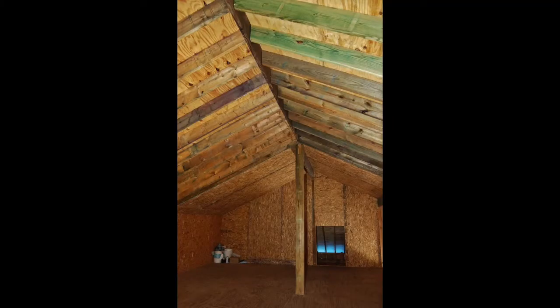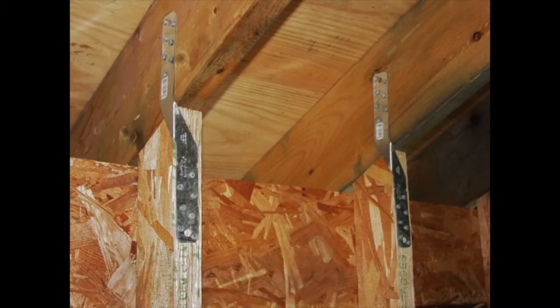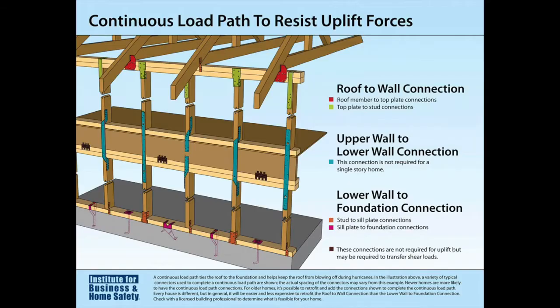The roof is framed with 2x8 borate pressure-treated rafters to support the weight of the tile roof. Since the roof extends over the porches, it is supported and connected to both porch columns and attic knee walls. LaHouse uses metal hurricane hardware to connect all of the components of the framing to create what's called a continuous load path from the foundation to the roof.